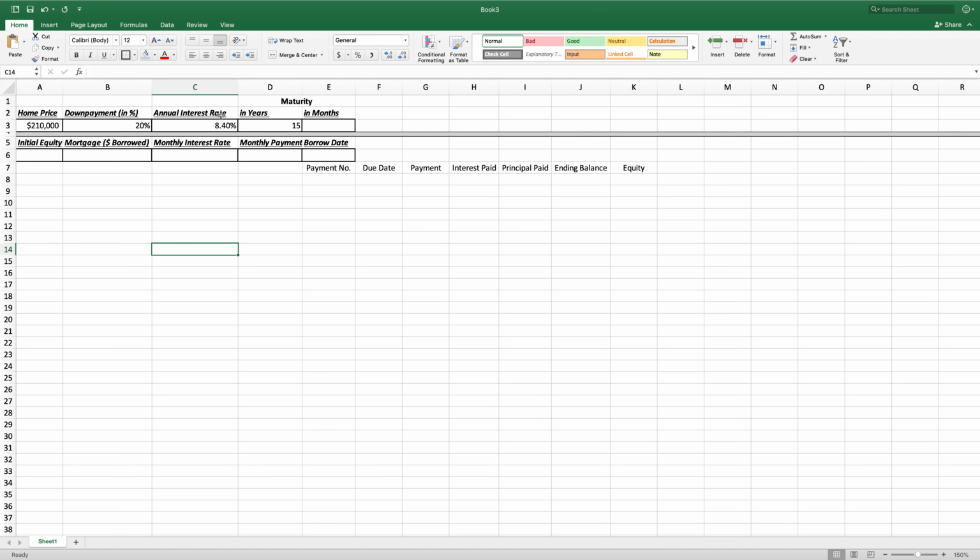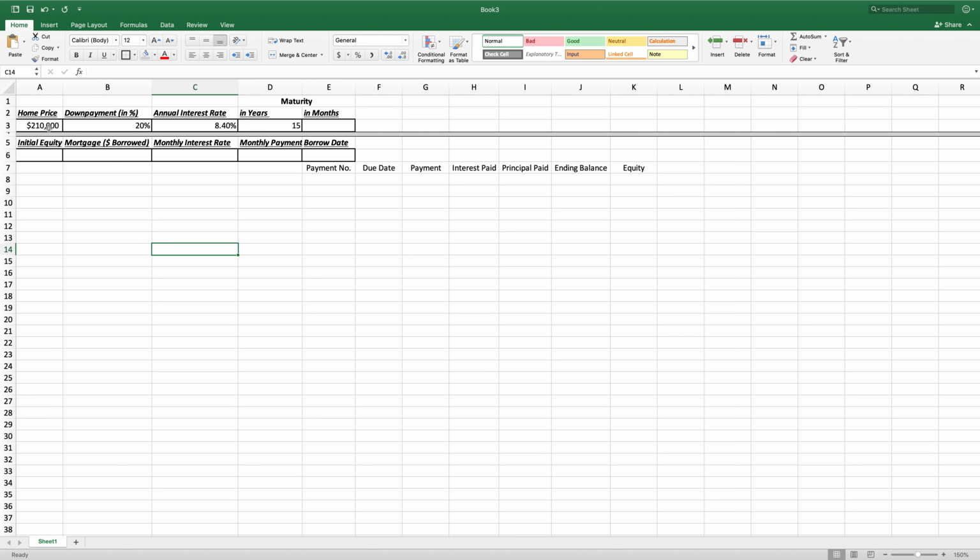So this will be the second video for your Excel project. You'll be given an Excel file like this, and it'll have a home price and down payment and whatnot, and an interest rate, and you'll have to determine the amortization table like I'm going to show here. This follows from the example in the previous video where I did some amortization by hand. Now we're going to do the full loan.